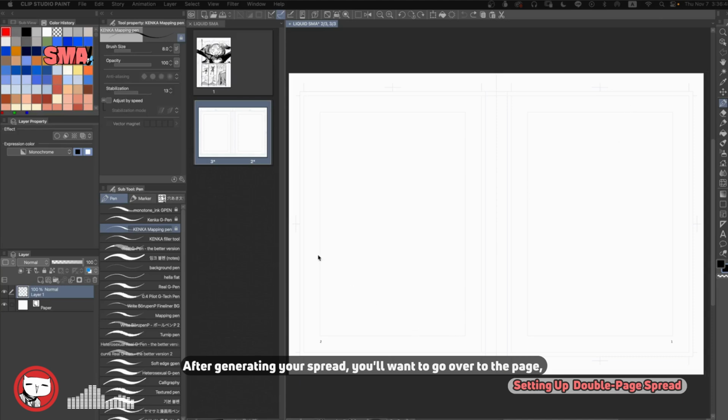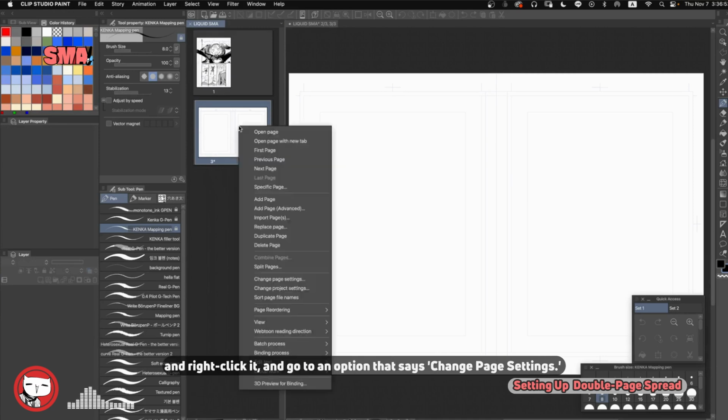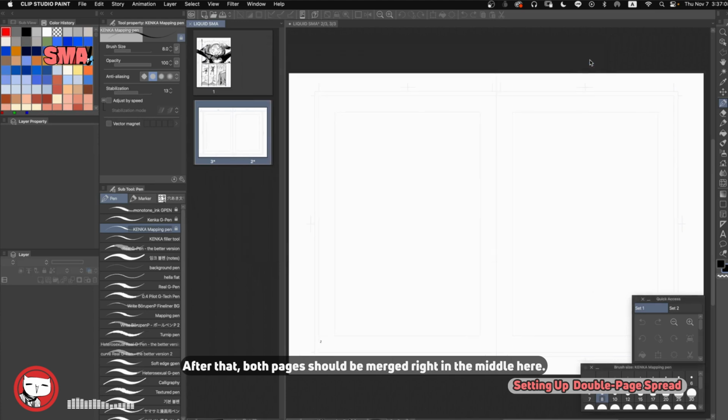After generating your spread, you'll want to go over to the page and right-click it and go to an option that says Change Page Settings. There in that box, you'll want to go to Align Crop Marks, tick that, and set the gap to 0 and press OK. After that, both pages should be merged right in the middle here. With the page set up like this, you're pretty much ready to start drawing.